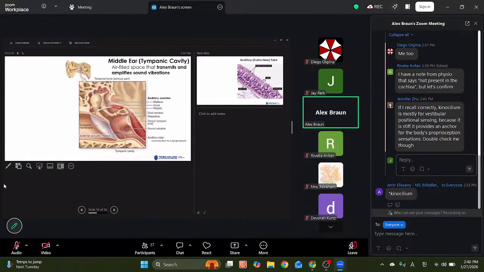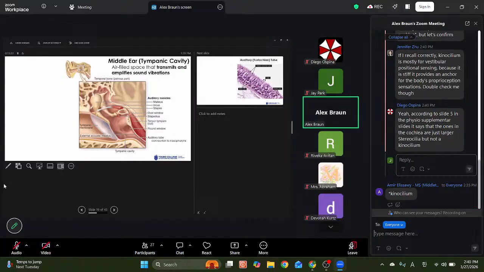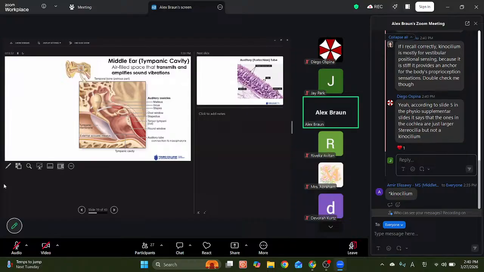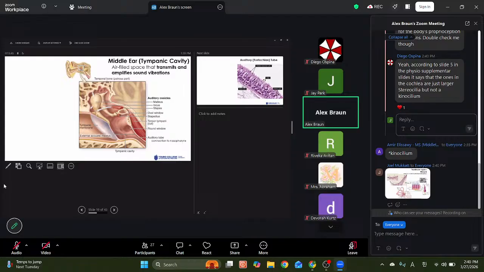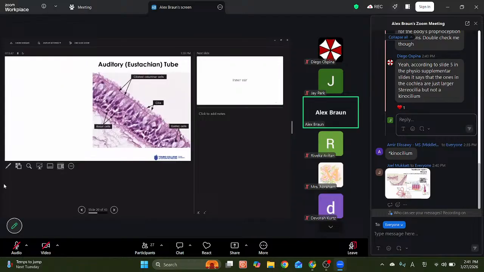In the middle ear, the area of the three ossicles, as we mentioned, is an air-filled cavity that equilibrates with atmospheric pressure. It's lined by a simple cuboidal mucosa. It's in continuity with the nasopharynx and external atmosphere via the auditory tube or eustachian tube, which is lined by respiratory epithelium. Respiratory epithelium has cilia. It's ciliated. It's pseudostratified columnar epithelium and contains goblet cells.